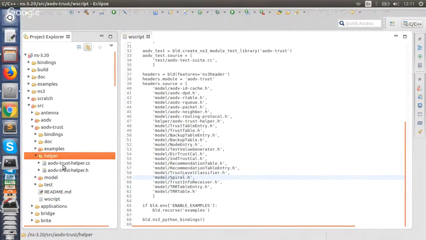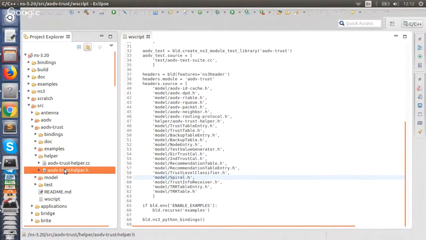Instead, we have to use a particular helper inside your module, which will delegate all your requests to the necessary core level functionalities. If you open up ns3, in this case, this is the helper class for this particular module, which means for the AODV trust module, we have one helper class called aodv-trust-helper.